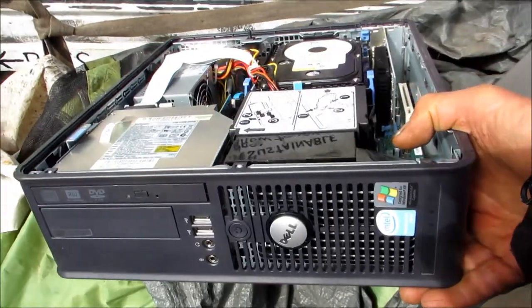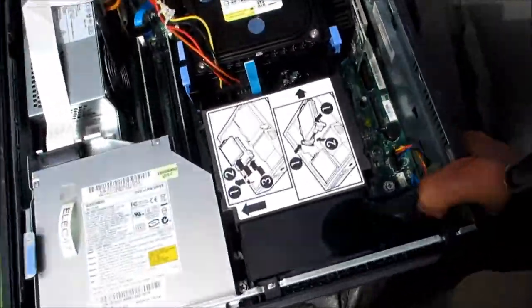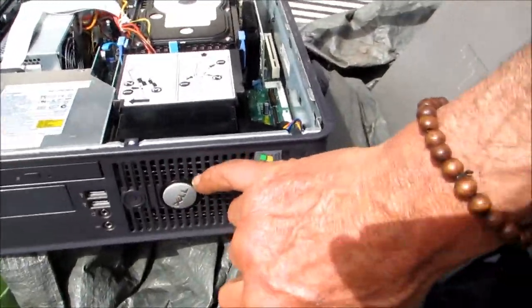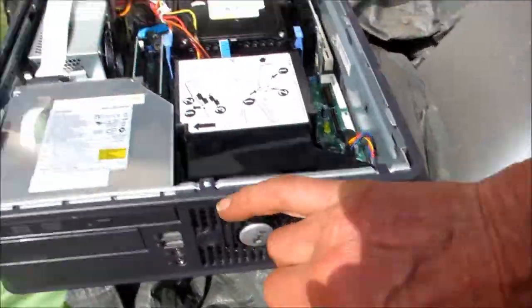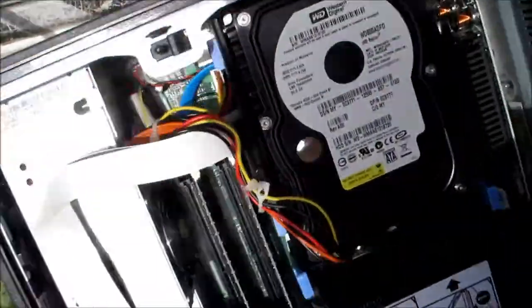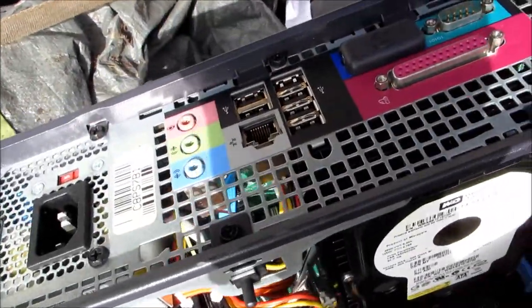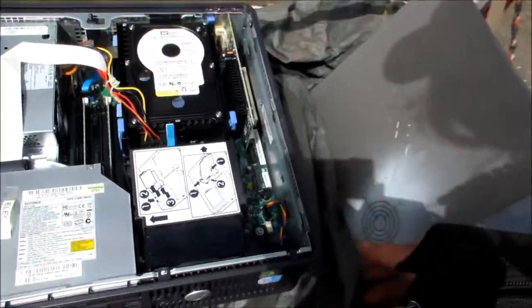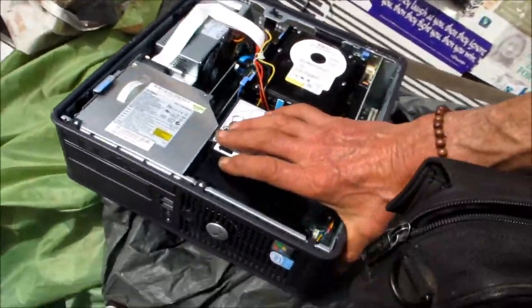And I've got a few of these. I'm taking best offers on these. This one here, you can see it doesn't look like it's been used hardly at all. There's no lint built up inside of it. No lint on the power supply vent. Nice little computer. Small form.